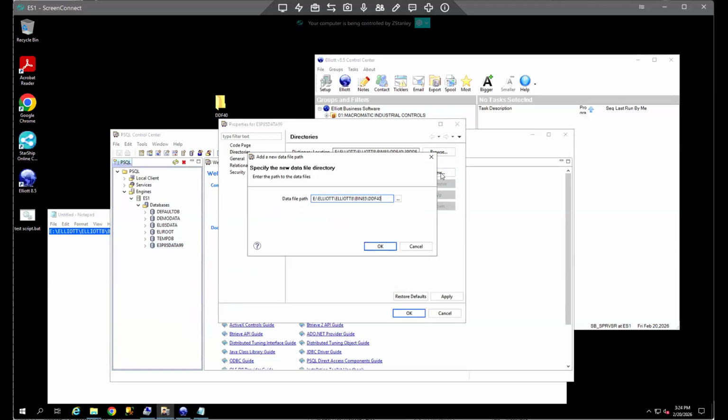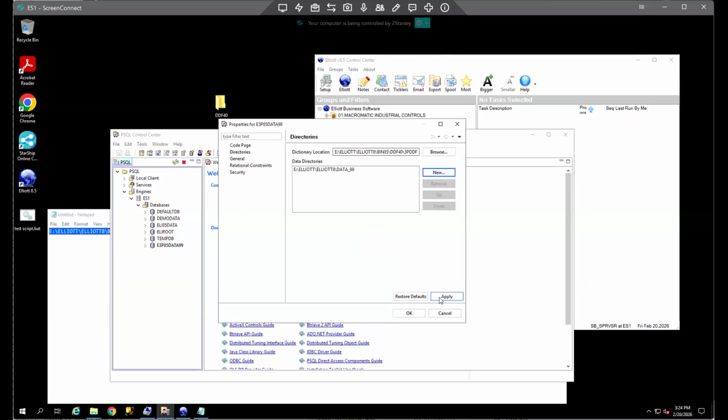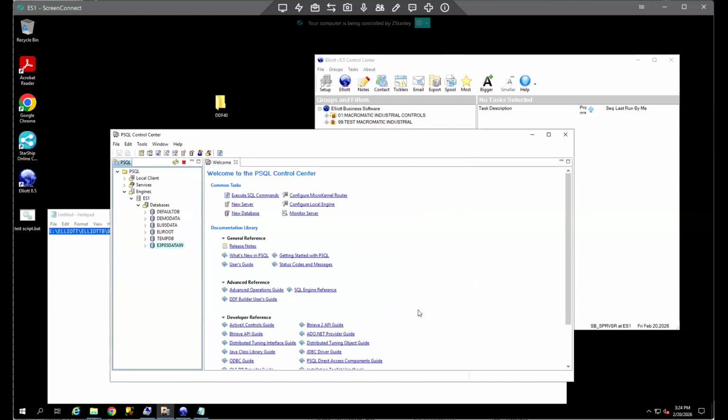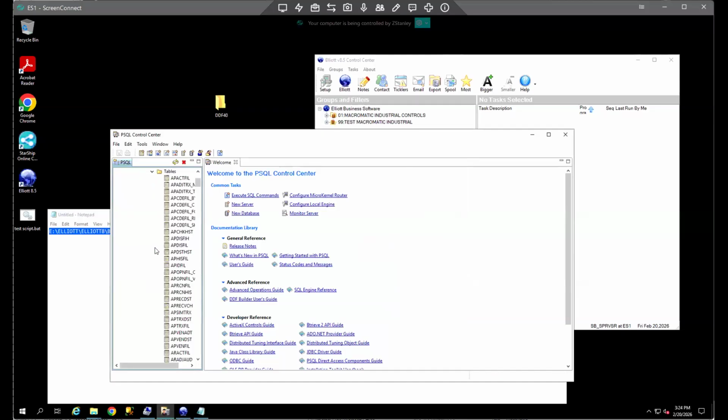Backspace all the way to erase the bin A5 and type data underscore 99, and click OK, apply, and OK. Now you can expand the E3P A5 data 99 and access the table. This is basically the database from data 99, just so you know. Awesome, you're done.